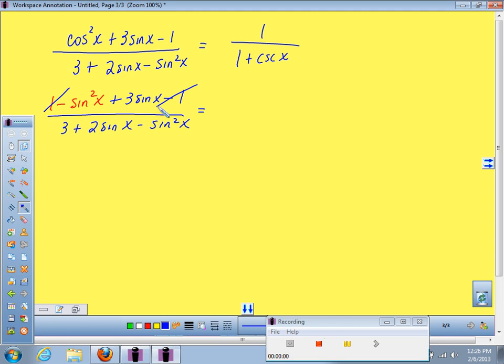Can you take x plus one and three minus x and cancel the x's? No. You cannot. You have to be able to cancel from every term if there's pluses and minuses. That's illegal. You can't do that. Because it's now all the same. We are going to factor here. Factoring is screaming at you. It's all sines now. That's the point. Okay. Now, this is the part that trips people. I'm actually going to do the bottom here first. You notice that the bottom is quadratic, but what do you not like about it? The sine squared is in the back. Yeah. The sine squared is in the back. Can you factor? You could. I actually want you to learn how to factor with it in the back. It will not kill you.